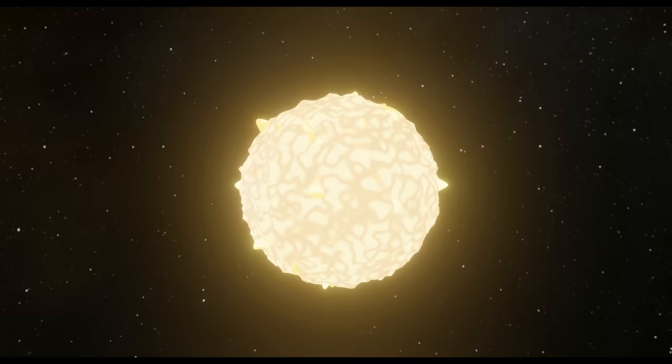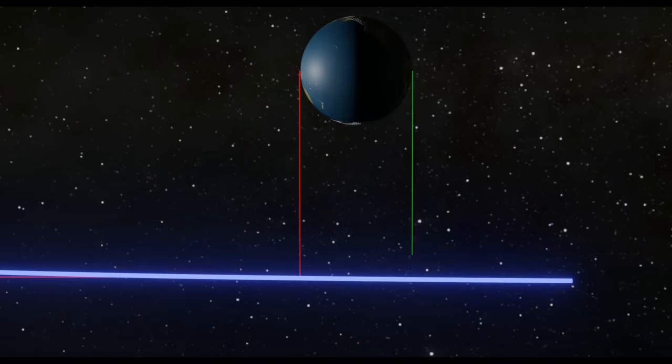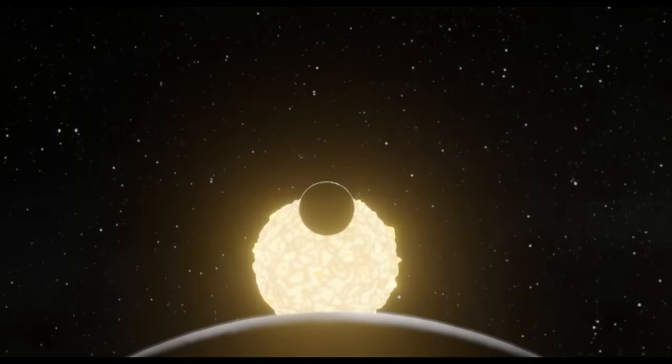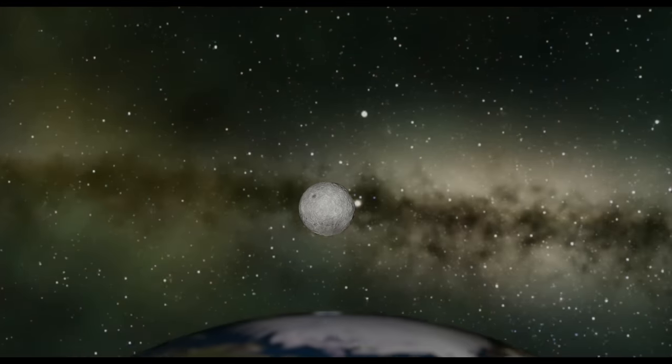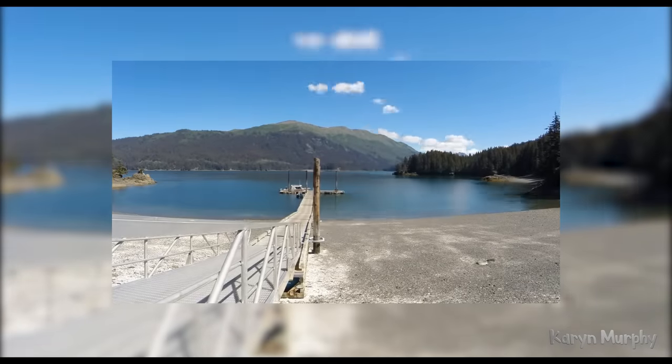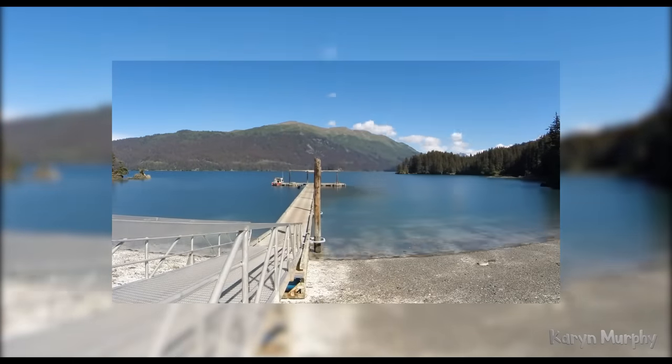I should probably mention the sun also has its own tidal force with about half the strength of the moon. The mechanism is the same. Usually it's not that noticeable, but when the sun and moon line up their gravitational fields, like during new or full moons, these tidal forces compound and we get a rather strong tidal force in large tides. But that's not what this video is about.